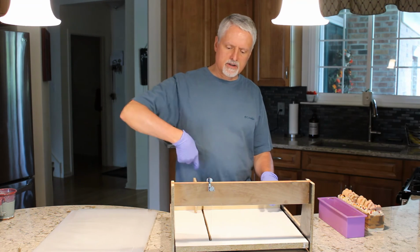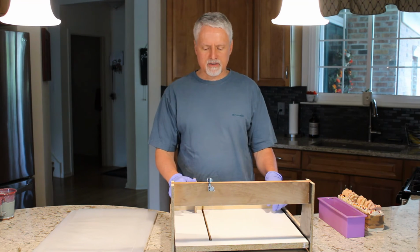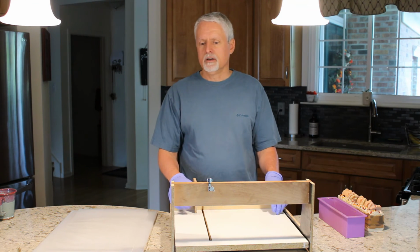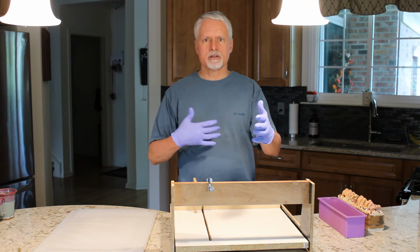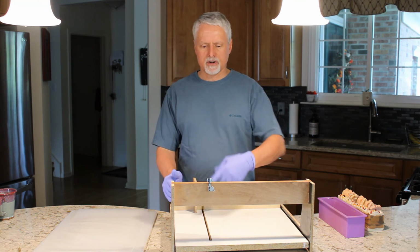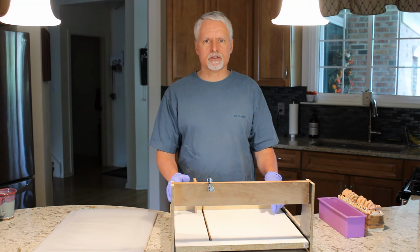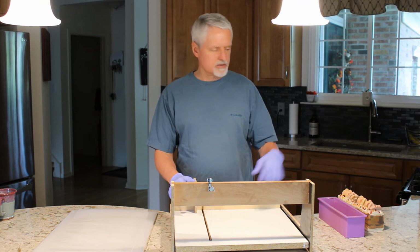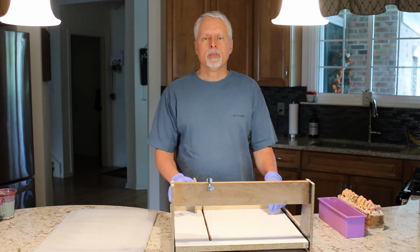And I just got one that was long enough to do the length of soaps that I anticipated being necessary to cut. We do have other trays that are about 12 by 12, so I wanted to have enough distance to cut a 12-inch piece. You'll see today we don't need anywhere near that because we're just doing three inch.